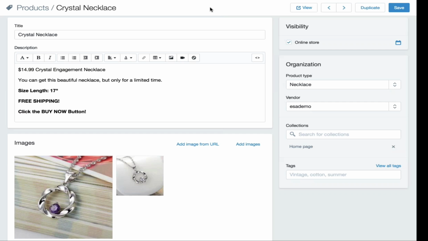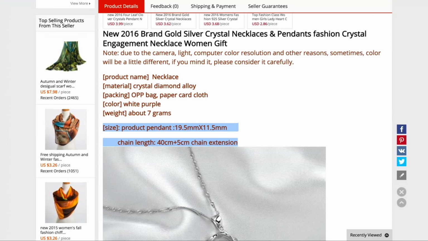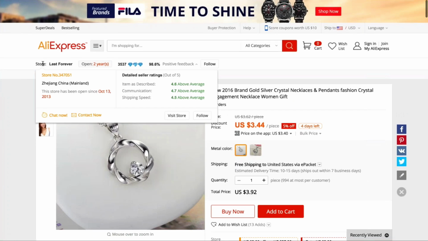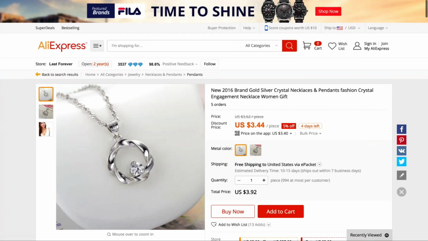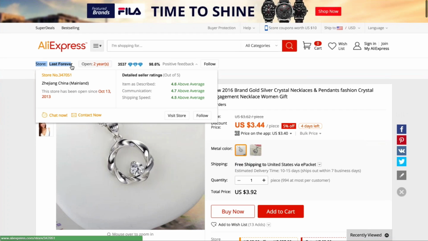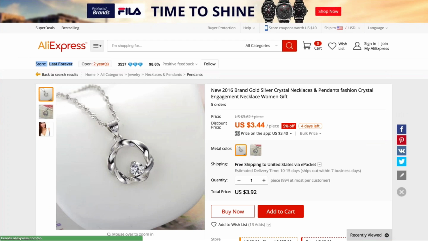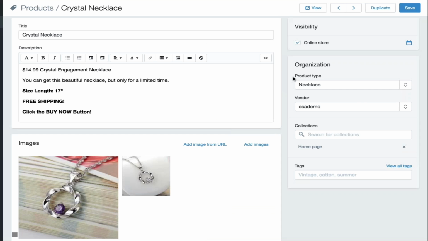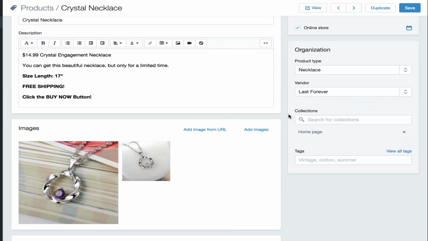Yeah, all I do is I go back to my page on AliExpress. You can see up here it says the store, Last Forever, and I'm actually just going to copy this so I don't have any typos. Come back over to my product page, and I'm going to switch it to that, and I will pull out the store part. So my vendor is Last Forever. That is my name of the store. This necklace is on AliExpress. It's very key you do these accurately, because down the road, for your shipping, you want to be able to pull files. It makes it much, much easier.